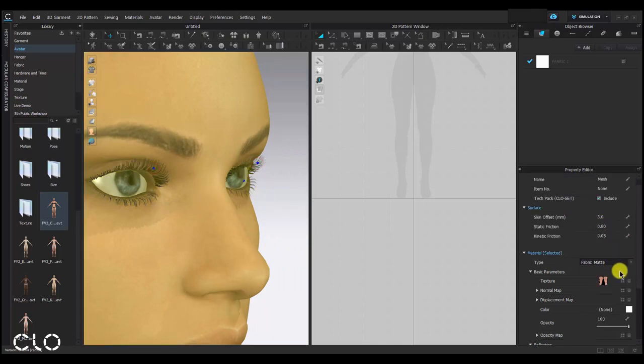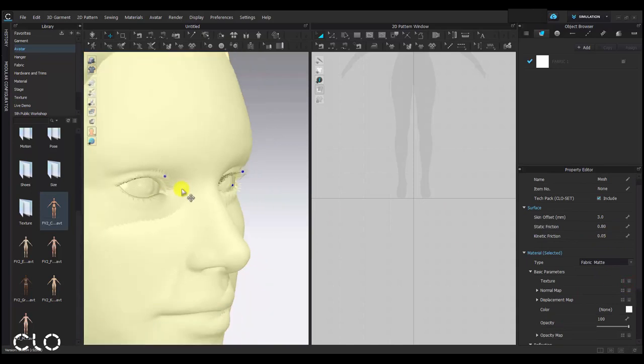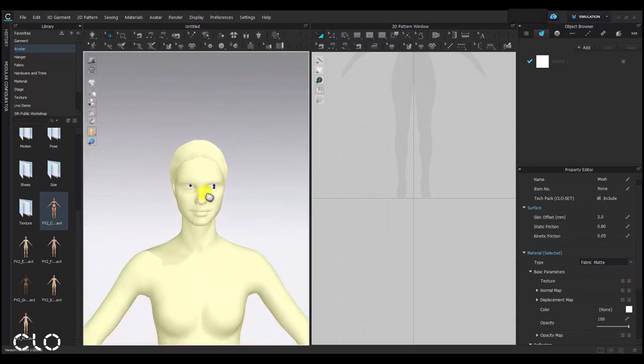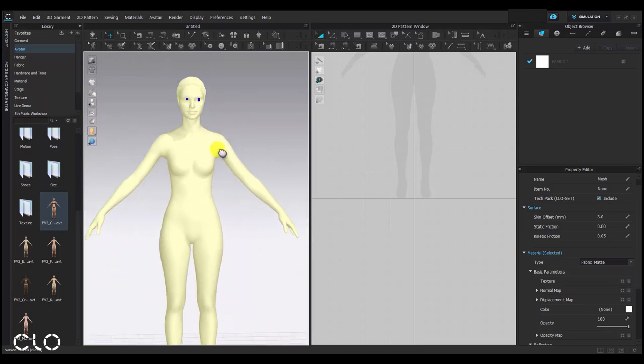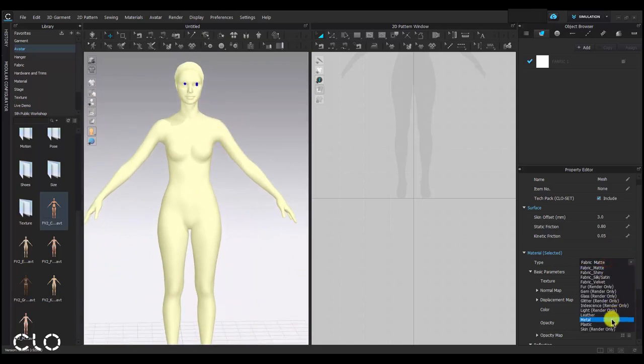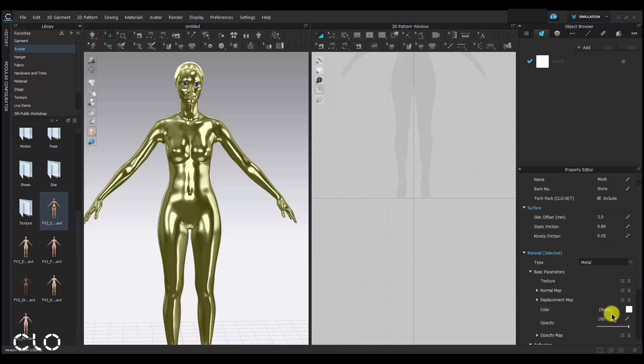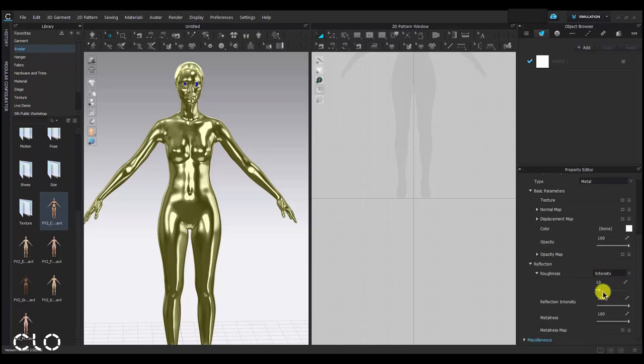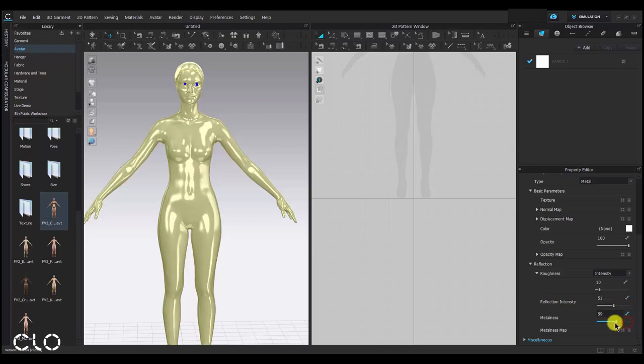After that, go to the Property Editor, remove the texture. Then you may change the material type to metal. Also scroll down, you can adjust the roughness, reflection intensity, and the metalness.